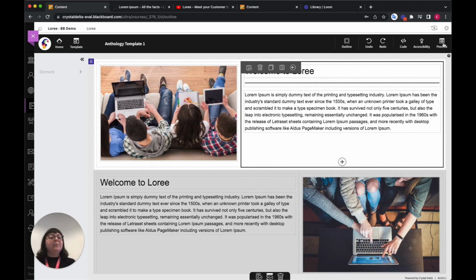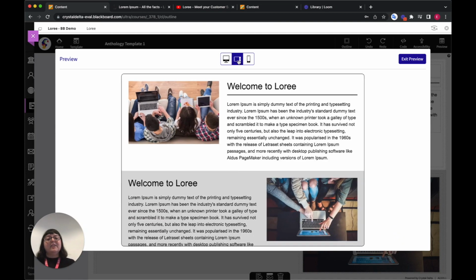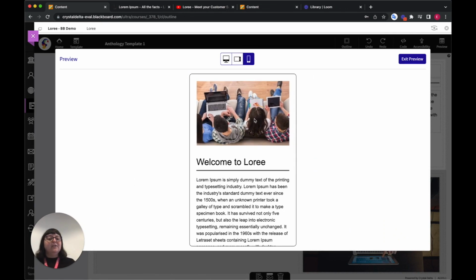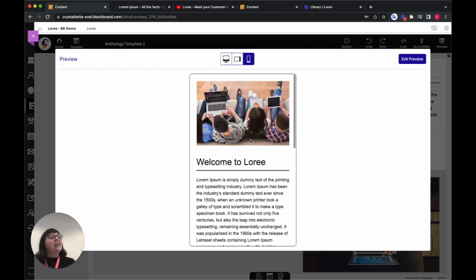There is an inbuilt preview tool in the editor available there in the top navigation, so you can simply click on that at any point during your build and get a little bit of a look as to how that content will scale across a desktop, a tablet, and of course a mobile phone device. So that will show you how those elements that you've just built are going to fall nicely in line of each other.